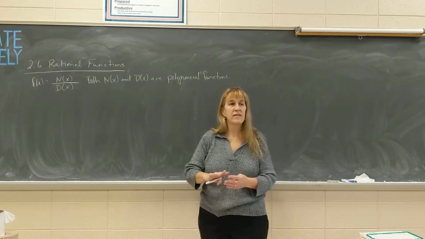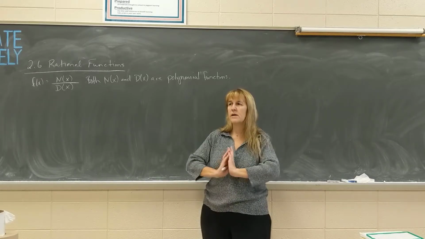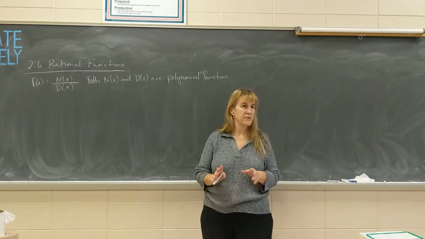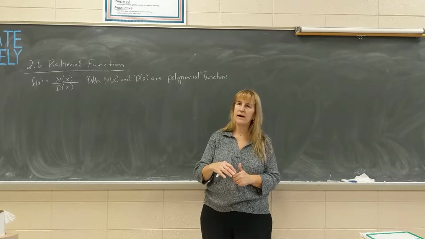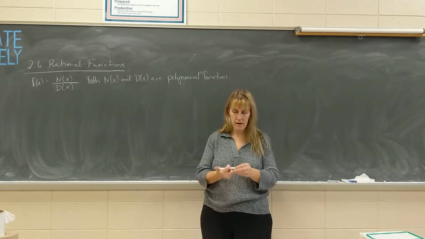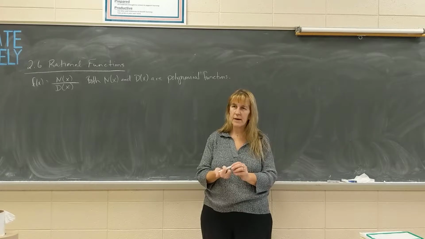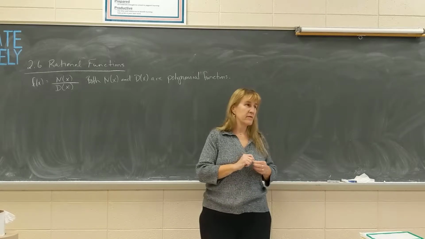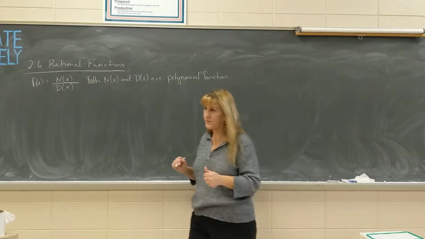There are 4 things that I want to discuss with you today, and I'm just going to spoon feed that information to you, and then we'll cut the video after an example, and then I'll entertain any questions that you happen to have. The very first thing I want to talk about with rational functions is the possibility of having a vertical asymptote.